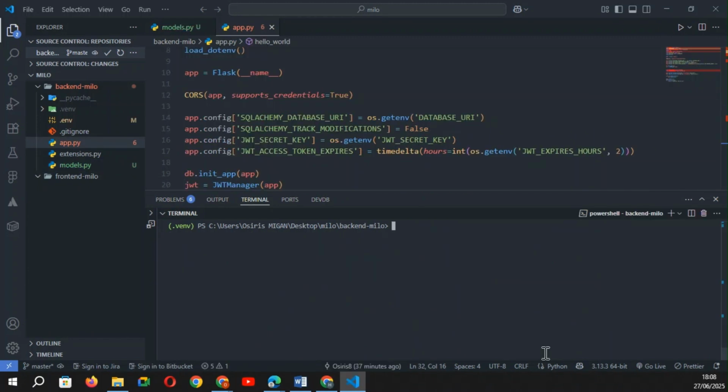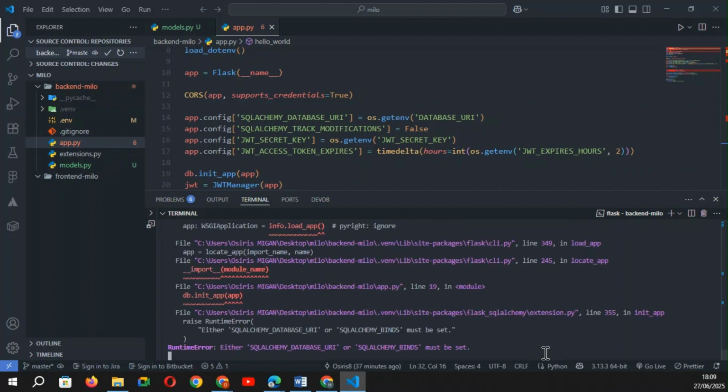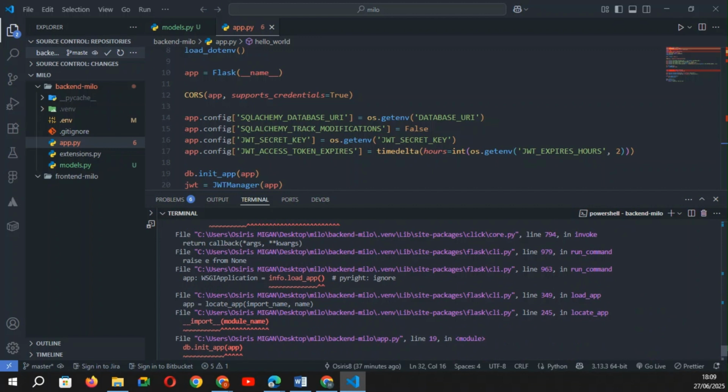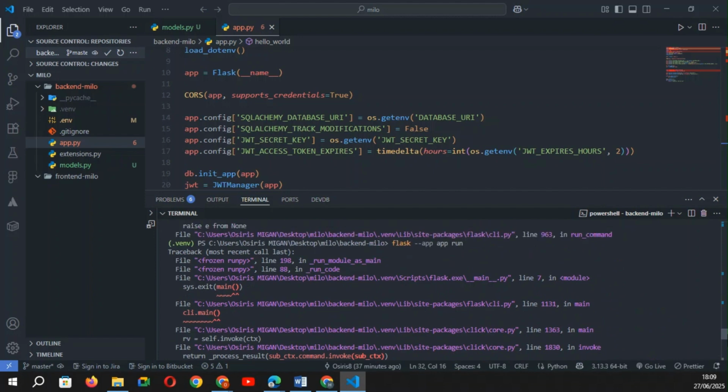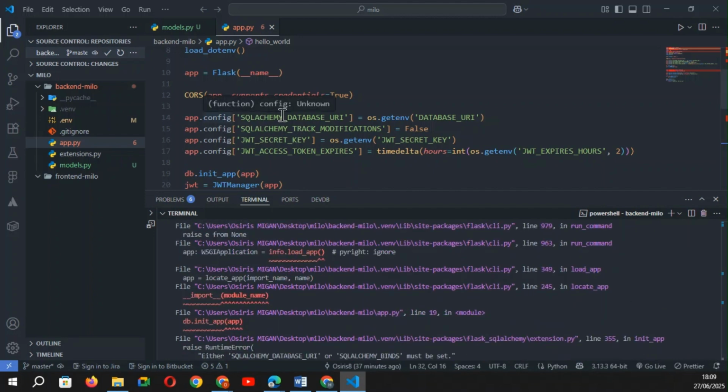Let's start now our application. So flask run. Okay, so I have an error. Here I need to write the correct name, SQLAlchemy.